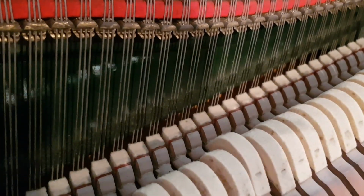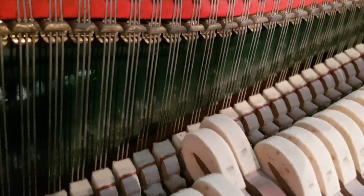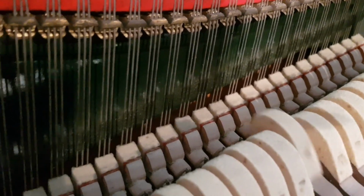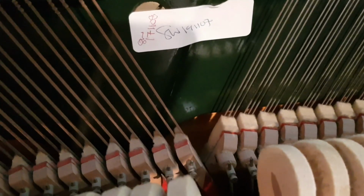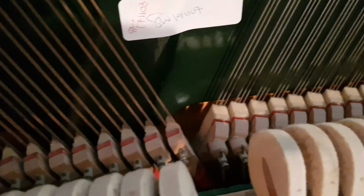Now the dampers are lifting off at different times, though it should be about, say, halfway to the string. There's a bit before halfway, and this one here is just lifting off very, very early. And if we look at the tenor one, the ones down here, they're lifting off even earlier. There's a reason for that. We'll look at the fact the spoons are taking up too early in a minute, but there's other aspects I want to look at.